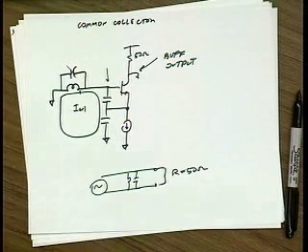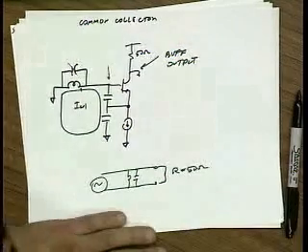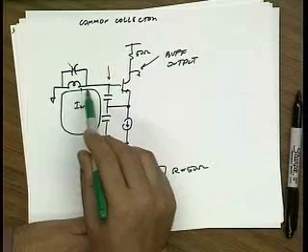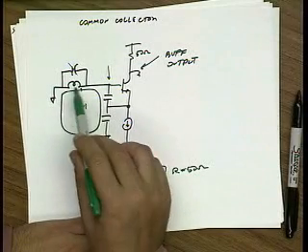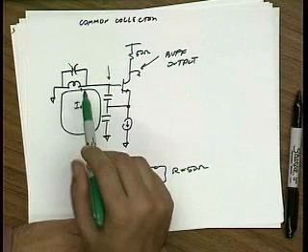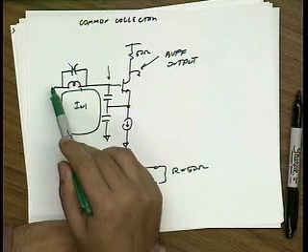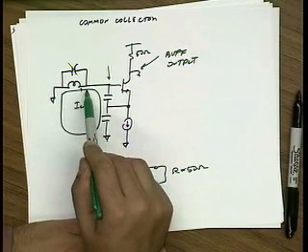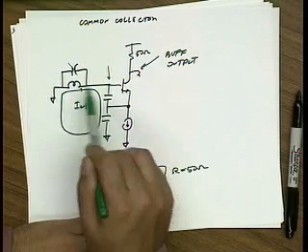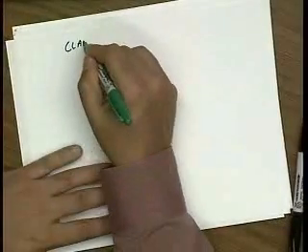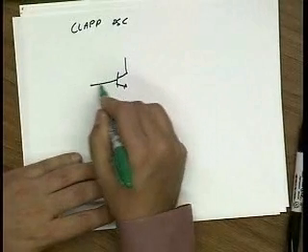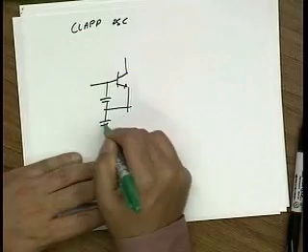Okay. And there's another variation of this. I can think of this as a parallel tank, right? I can also think of this as a series tank. What if I put a capacitor in series here, so now the tank is this inductor and then these three capacitors in series. If I do that, I get the Clapp oscillator. Okay, no need to clap for this invention.